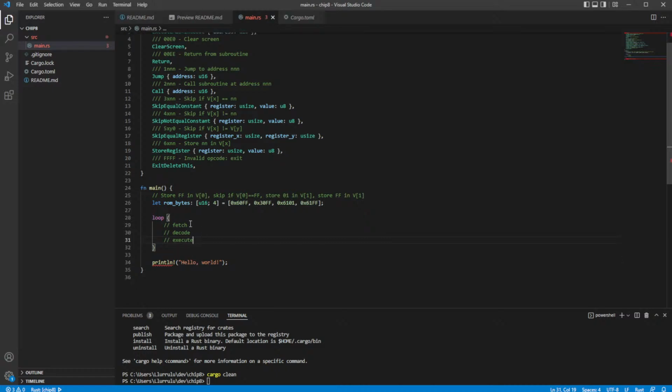You get the opcode, decode the opcode into instruction, and you execute the instruction. And you just loop over that forever. All right, and let's put our completely invalid opcode in here to have it exit afterwards.